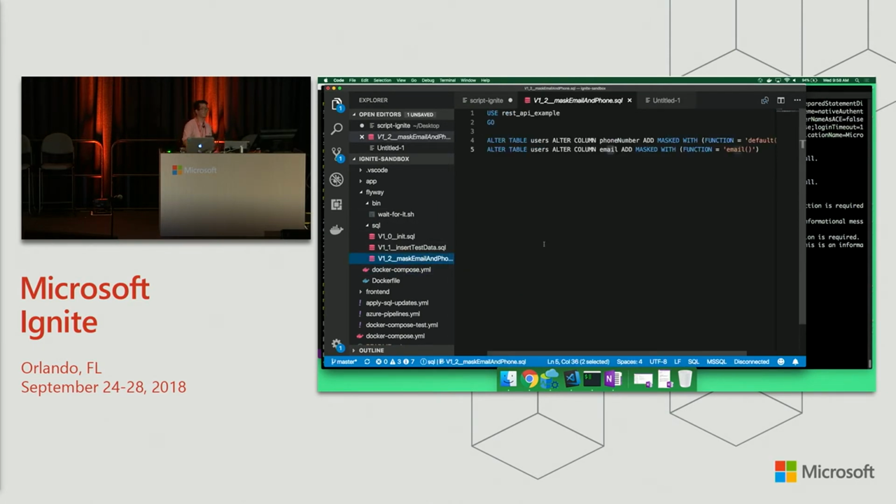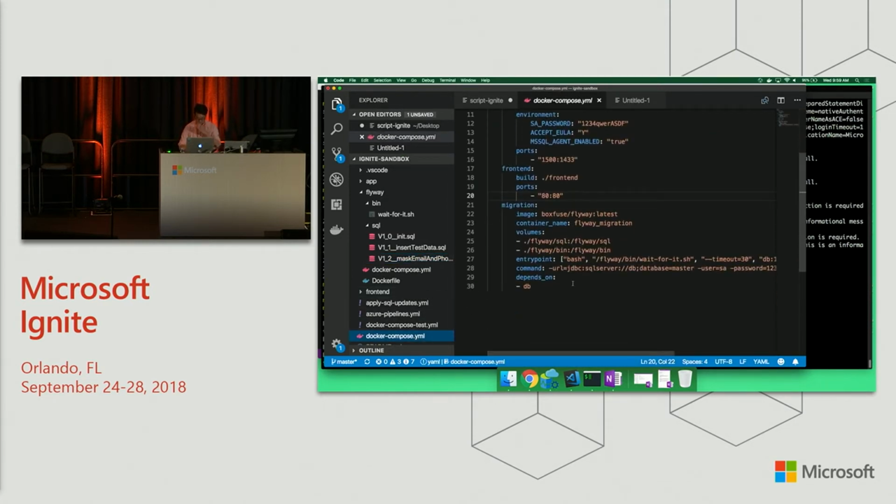And the fix is as simple as 2 lines in SQL Server. I'm going to use dynamic data masking as a feature. And this is going to mask all the phone numbers and the emails that's necessary, as simple as 2 lines. I don't have to write any other application code. I'm going to do this all with just SQL. So first of all, I'm going to have to make sure that this is running properly in my local environment and applying this fix.